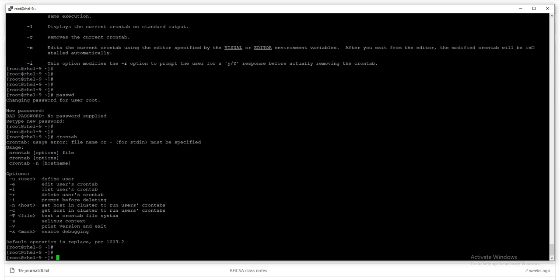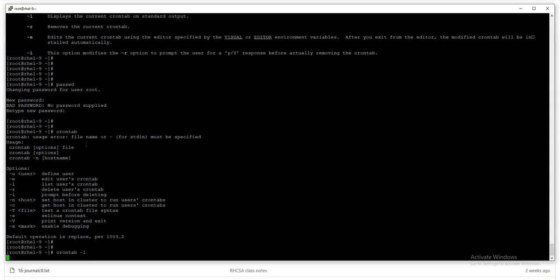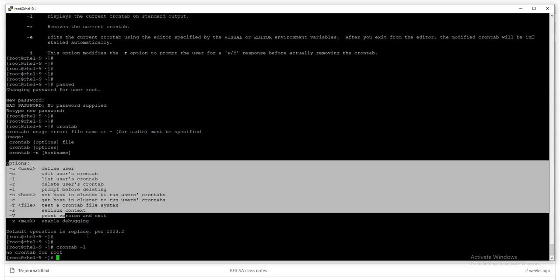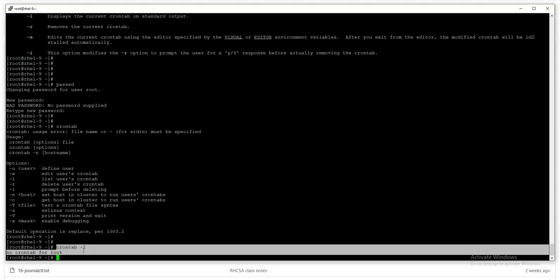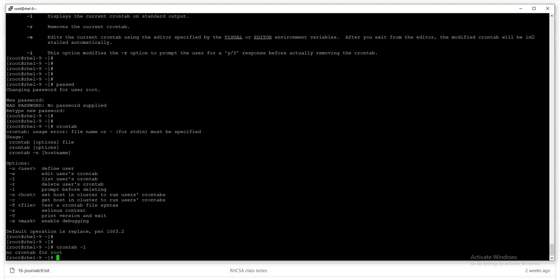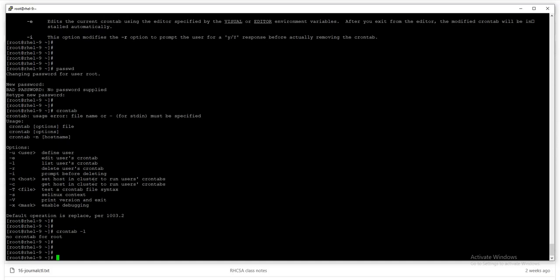Why? Because you cannot use crontab like this. You have to use these options, you can see them, right? No worries, we will talk about what crontab is and everything, but that's how you can define all this stuff.